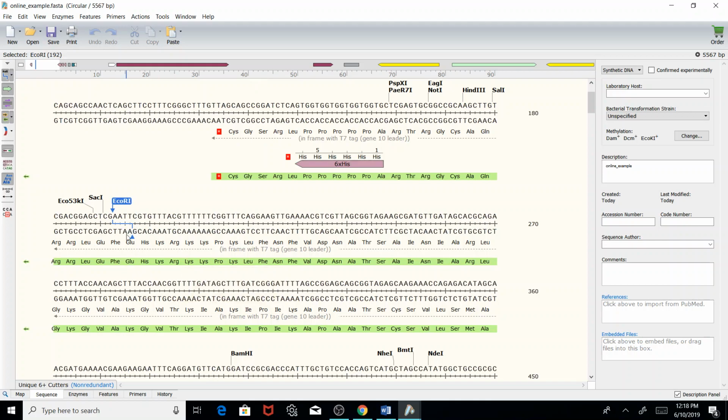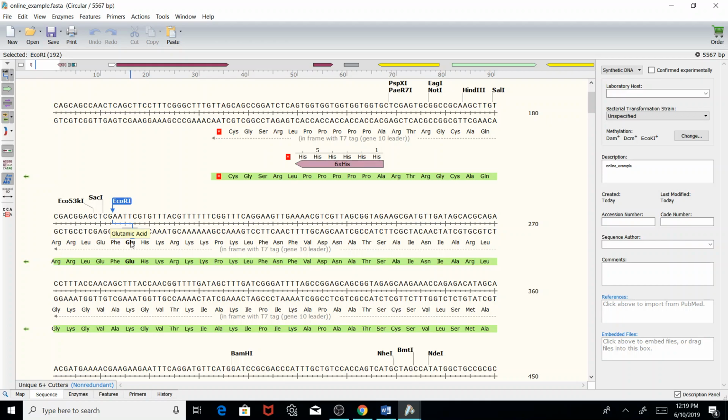But if you did not want these extra amino acids here, then you would have to either change frames or add a stop codon here. You can add a stop codon after histidine, just add a codon in between histidine and glutamine.